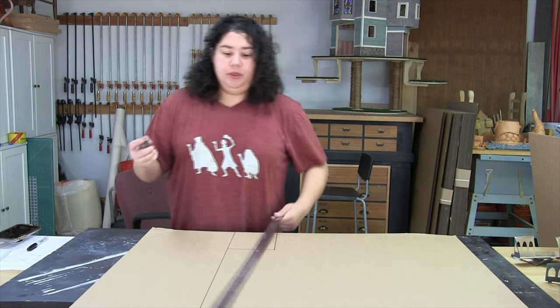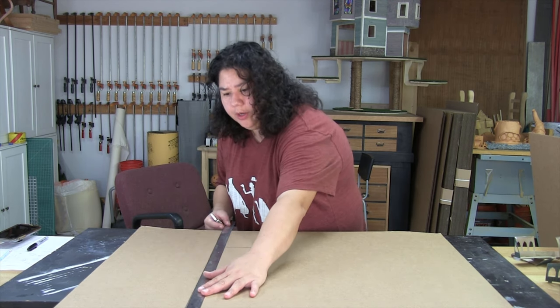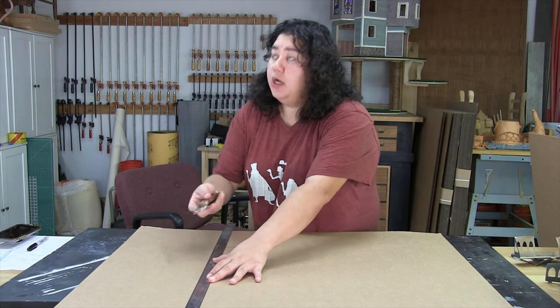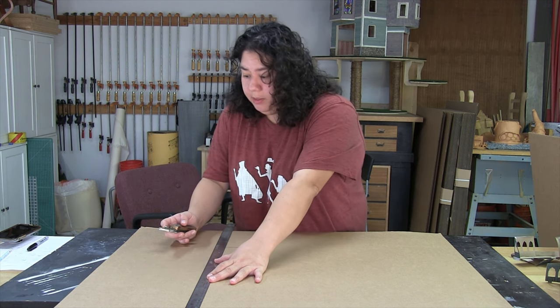Now I'm gonna keep the straight edge as my cutting guide. I wanna make sure that I firmly hold down the ruler, and I'll be using the edge of my blade to cut up against the guide. This is a very thin ruler, so I have to be careful that I don't accidentally poke myself.